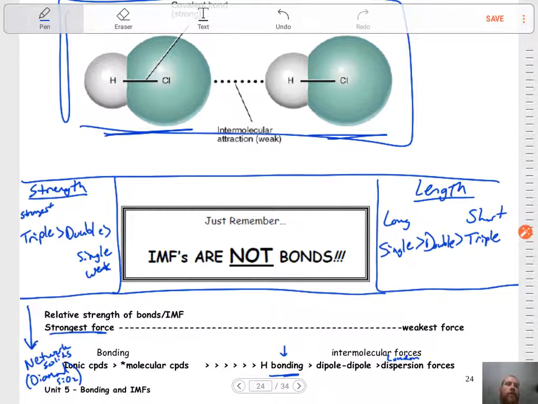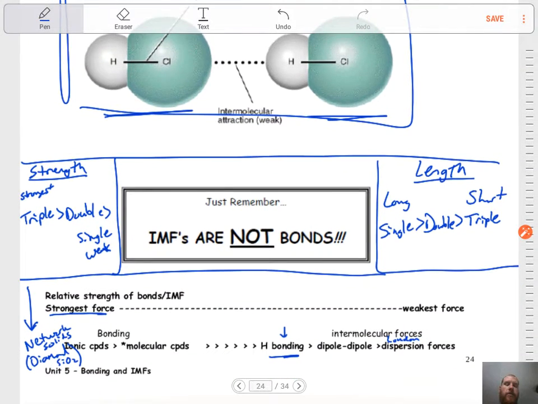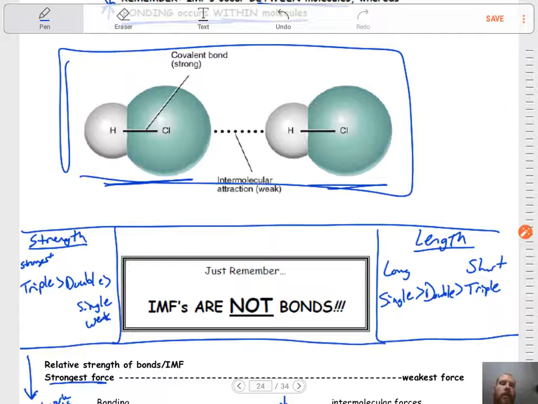So just kind of note this. You can kind of put this back with bonds in general. But since we're talking about relative strength, I just wanted to kind of go over it really quick just to make sure you guys had that information for future questions later down the road. Okay, so just remember though, these intermolecular forces we're about to get into, kind of go over all their definitions, they are not bonds, they are just kind of attractions between molecules, okay, and there's your good picture for that.